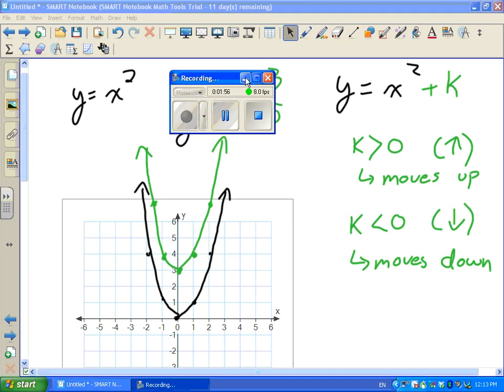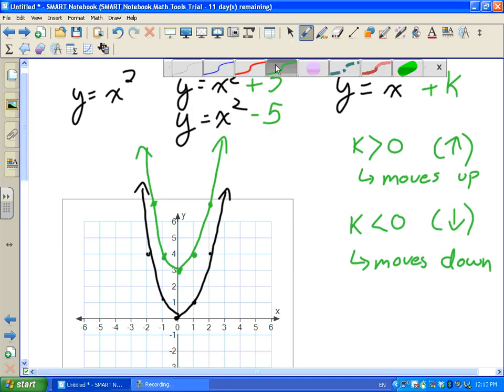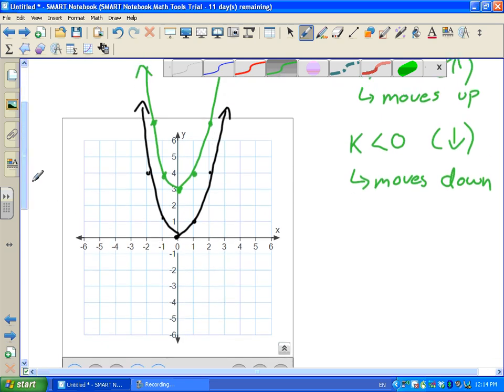Okay. If you guys notice, the next one I put up now is k with the value of -5. The idea is the exact same. I have my vertex, and it starts at 0. I go down 5. So that's going to put me at -5. Over 1, up 1 from that vertex. We always do this rule from the vertex. From the vertex again, I go over 2, up 1, 2, 3, 4. Over 2, up 1, 2, 3, 4.